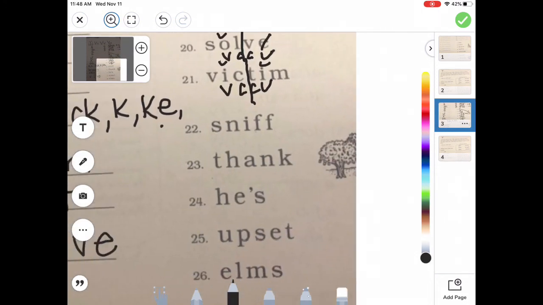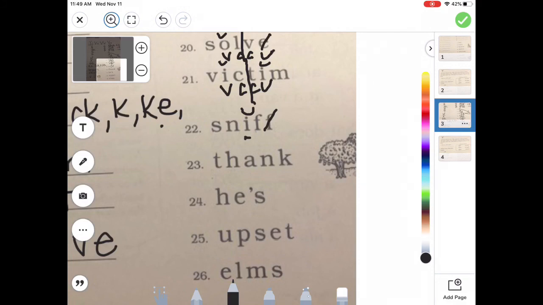All right, let's look at these words at the bottom. What do you notice about this word? Well, right off the bat, I see that double F, so I know I've got to cross off one of them. All right, and then where's my vowel? My vowel is I. It's in front of a consonant, so it's going to be closed, so it'll be short. So now I can sound it out. Well, I know that S and N blends together and says sn. So if, sniff. Very good.